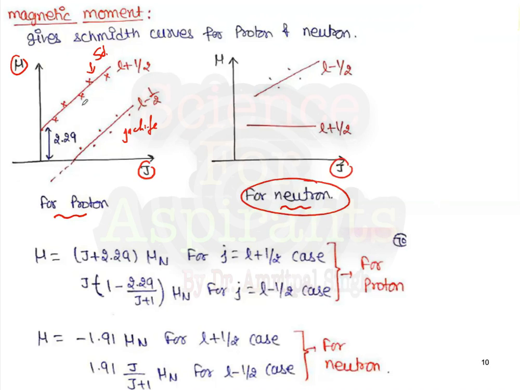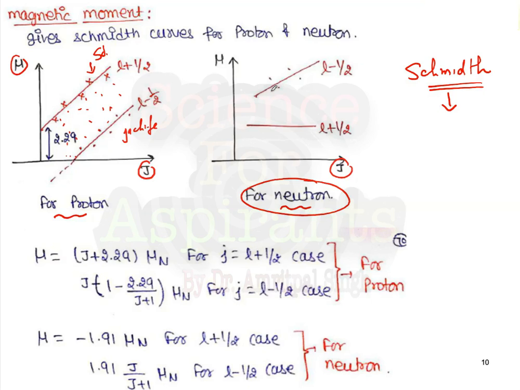Experimentally, it has been observed that most atomic nuclei have magnetic moments lying within these two line limits, and these lines are known as the Schmidt lines or Schmidt curves. This is a famous scientist, Schmidt. He published a paper in Physical Review, and he found that based on these two values, the jackknife and stressed case, we can experimentally relate the values of the magnetic moment for different nuclei.